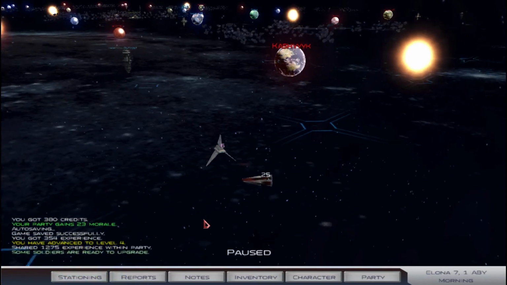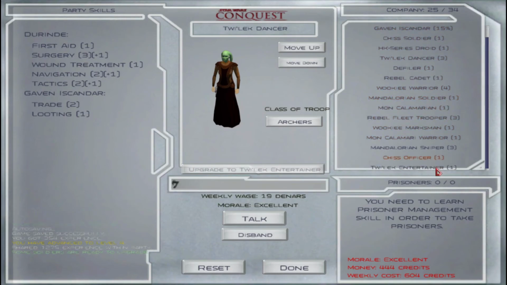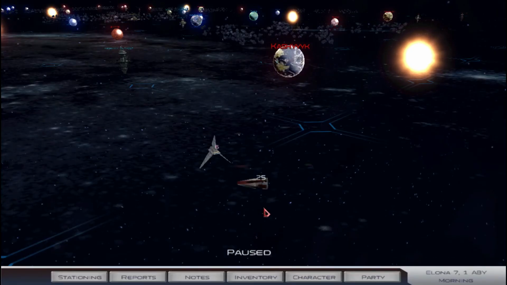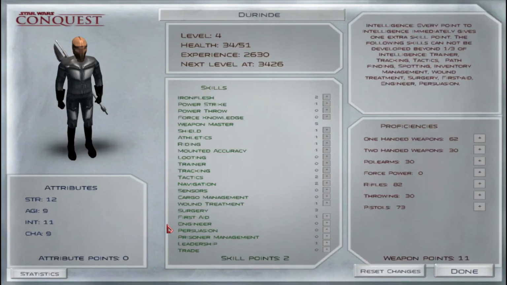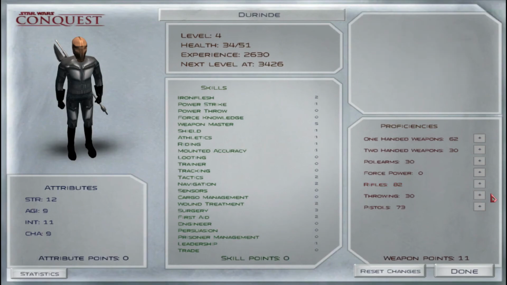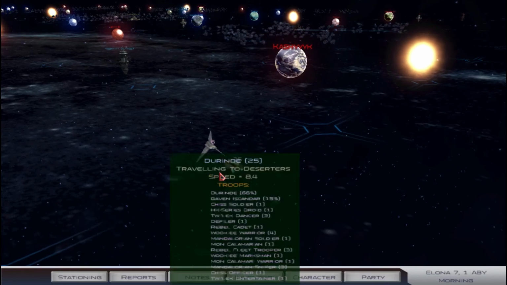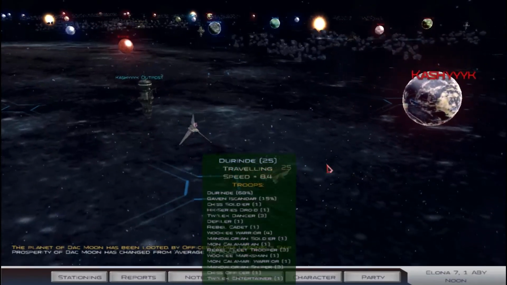Okay. So we got a whole bunch of credits, and we can upgrade a few more of our troops. Bit of glare on my monitor, so I'm tilting my head to try to see where everything is right now. Alright, so I have an upgrade. I am going to take intelligence again, and we're going to take wound treatment and first aid again. Focus on rifles. Alright. And we're going to try to take on these deserters. Now, they're incinerator troopers, which are fairly strong. A lot faster than me, though.